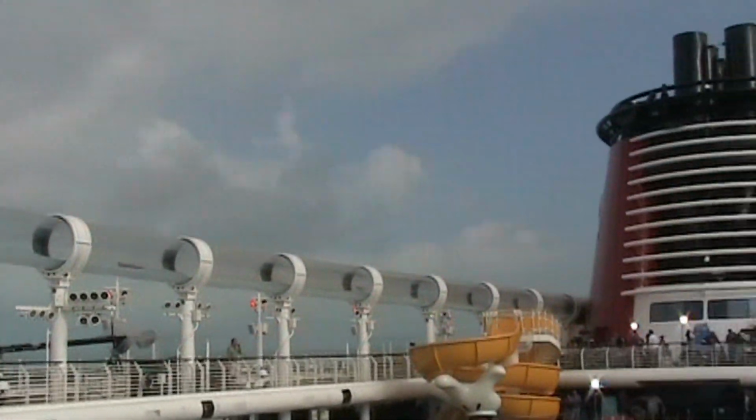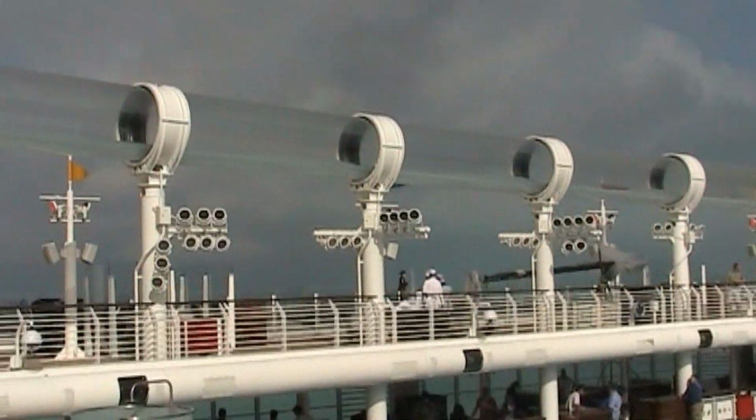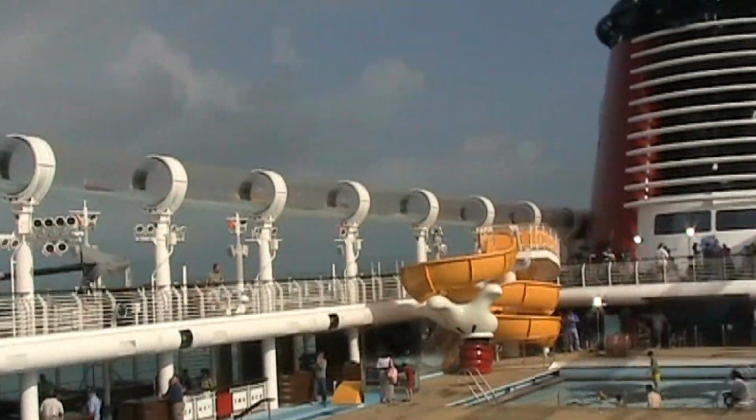Of course, everyone who talks about the Disney Dream cruise ship talks about the AquaDuck, as in Donald Duck. It is a water ride, not just a slide, a complete ride that takes you about 2.5 football fields long. You can see some of it here. It's totally clear. It propels you along. You go all the way around the ship, including off the ship. It actually hangs out over the side. I can't speak from personal experience because I'm kind of chicken, but I will tell you that my kids did it and they loved it. So I'm sure you will too, or your kids will too.